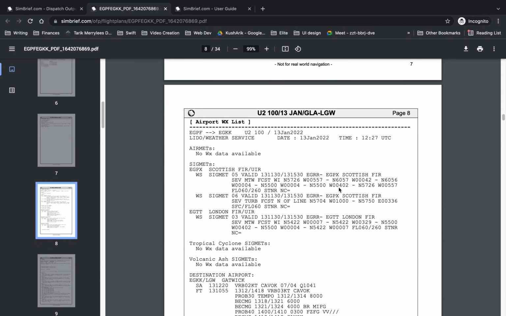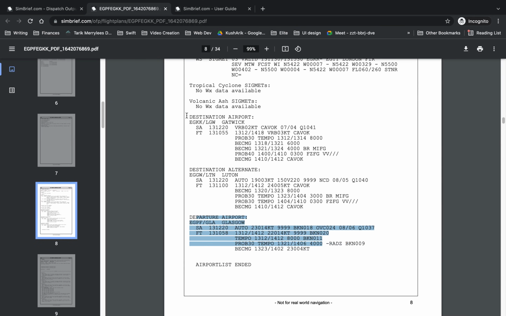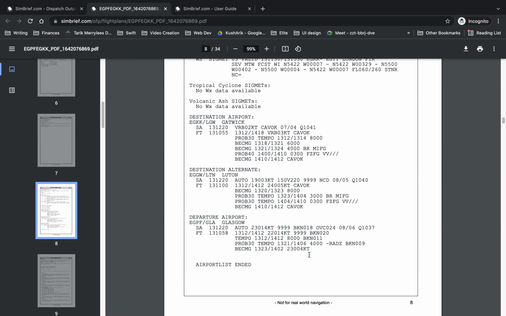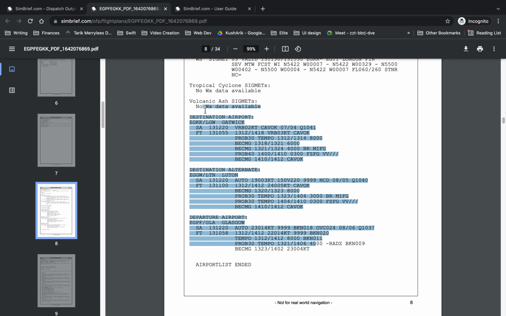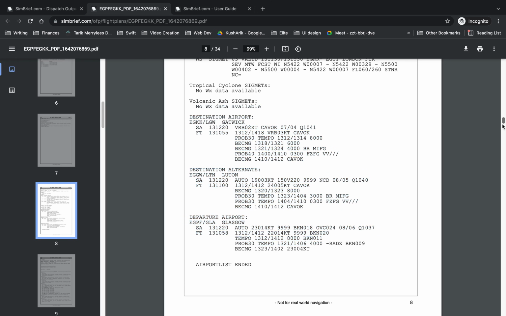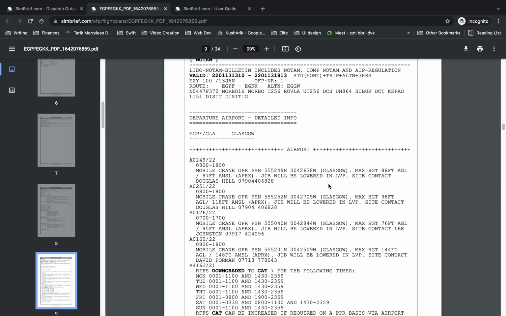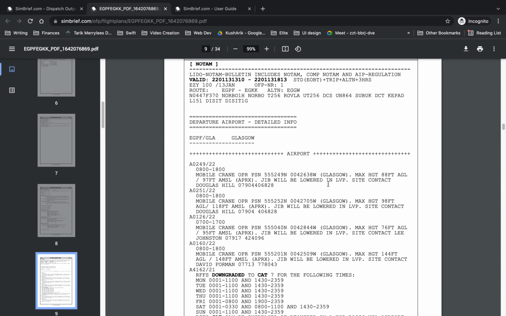Now, here, as you can see, they've only put 3. In real life, they would give you a bunch of airports, pages and pages of airports. I kind of think there's a middle ground. So if you'd put an en route alternate or takeoff alternate, then those would appear here. So add some en route alternates if you want, either automatically or manually, and then those will appear here as well. Okay. So now there you go, the NOTAMs.